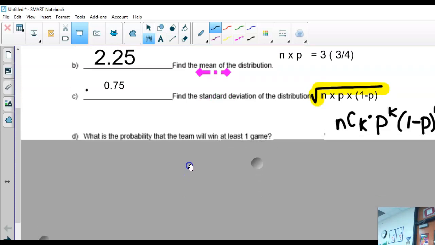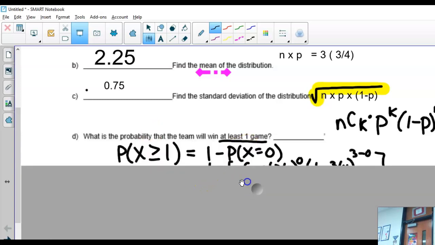Next, we're going to go on to the problems, which are a little bit more difficult for a 6-year-old to do, so it'll just be Mrs. Opal here for you. What is the probability that a team will win at least one game? Whenever you see at least one, you should do the probability that X is greater than or equal to 1 is 1 minus the probability that X is equal to 0.